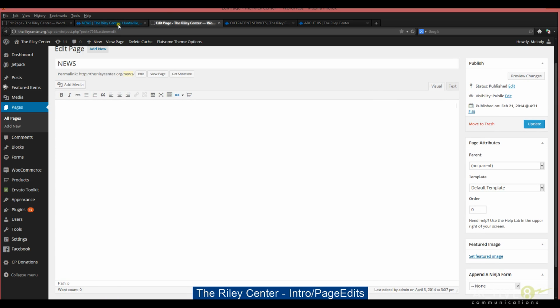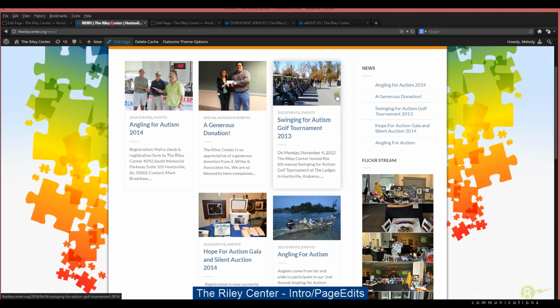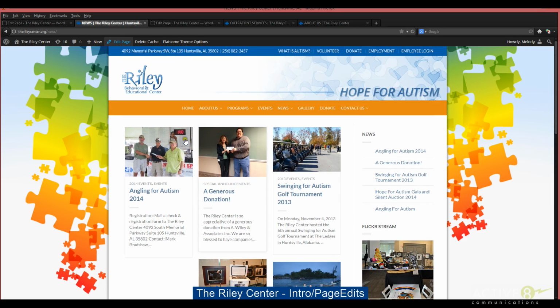I have it set to every post that you make. So whenever you add a special announcement, when you add an event, when you add a new employee, all of that is going to show up in this news page.